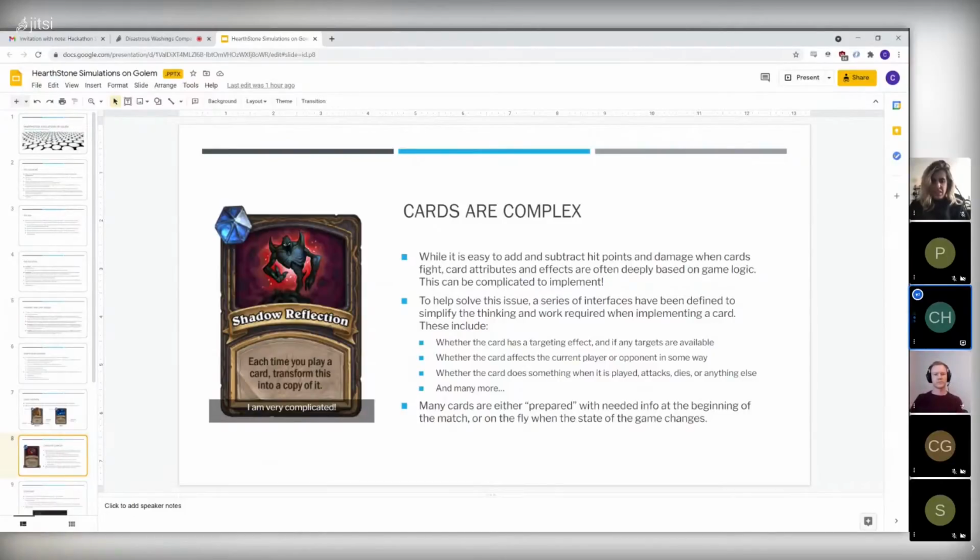Some cards that are more complex have to be configured during playtime and involve more complex decisions that a strategy would have to make. For example, maybe it needs to knock a monster off the field, or give an attack buff to some monster. Those things can get more complicated, and we don't have the information necessary at the very beginning of the game. So that's a decision we have to make then, and that's what this preparation is about. Cards that have these interfaces typically have to be prepared or configured in some way, either at the beginning or during the game, so that they act correctly when being played.